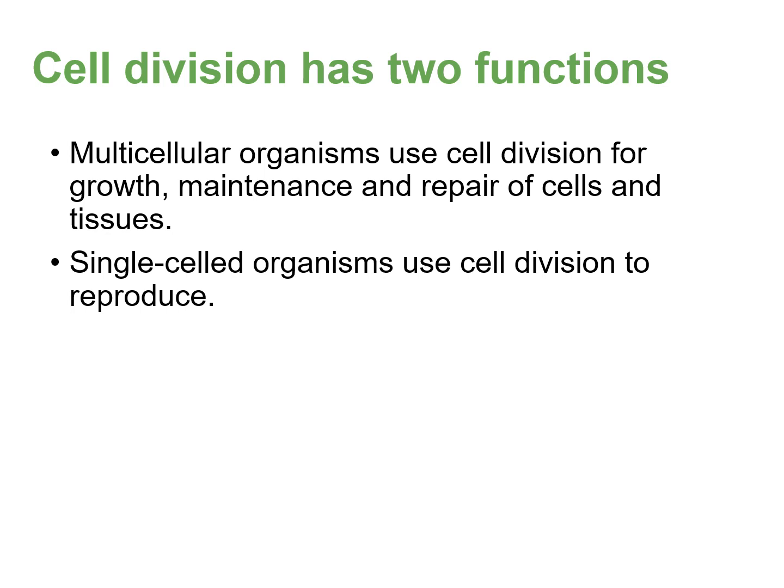So starting with the basics, cell division has two different functions, right? As multicellular organisms, which is humans, we use cell division for growth, maintenance, and repair of cells and tissues. And single-celled organisms can use cell division to reproduce, which we'll kind of touch on just because I think it's useful to know a little bit about single-celled organisms as humans, because this, for the most part, and how we will relate to it, is talking about prokaryotic cells, which is bacteria for the most part.